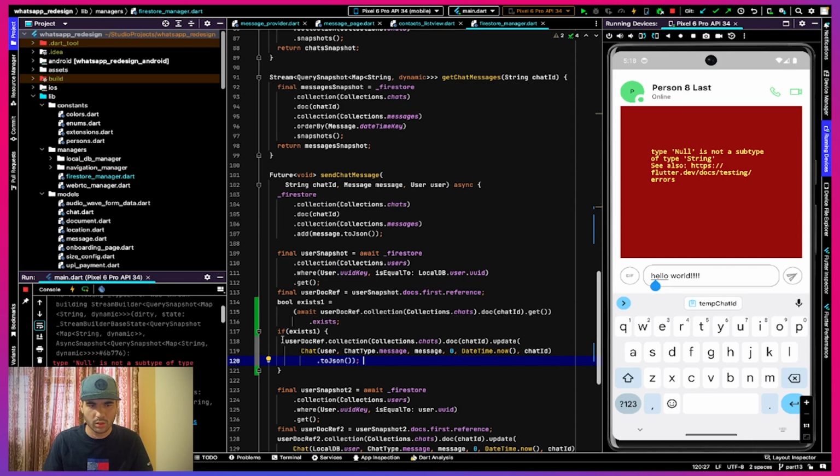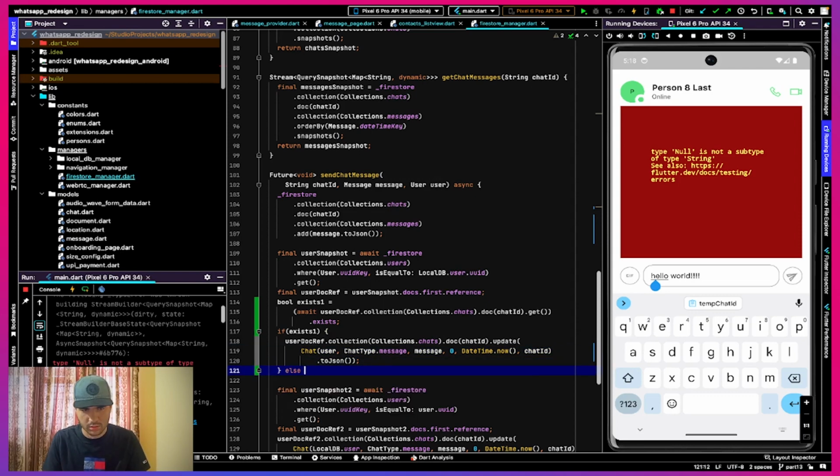So here what we are doing is that if the chat ID exists, then we are simply going to update the chat model that we have here. The chat has user, chat ID, message, and all this data will come. Perfect.